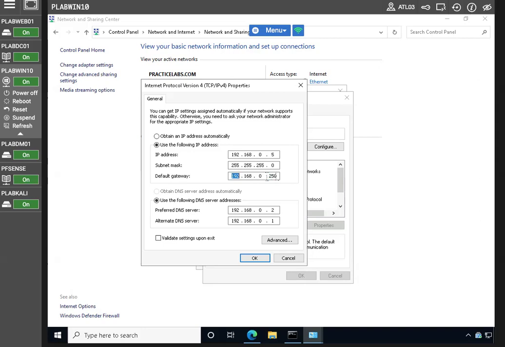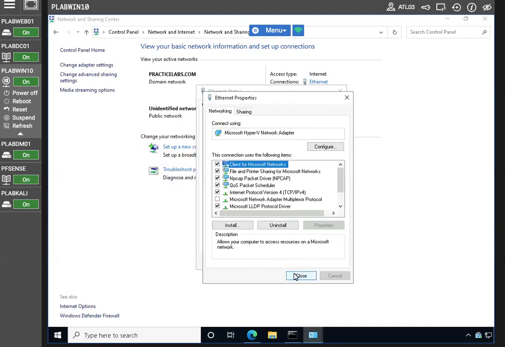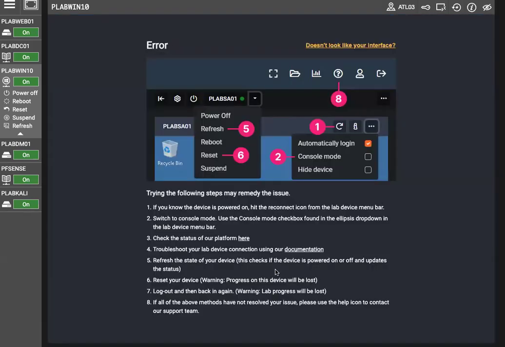Let me change that. What happens? Close. Now I may lose connection to this device, unfortunately. But what I can do is access this server from another server to connect to it, and yep, there it is.